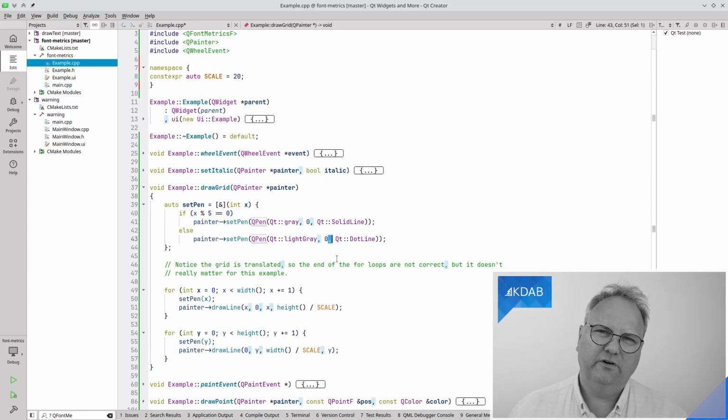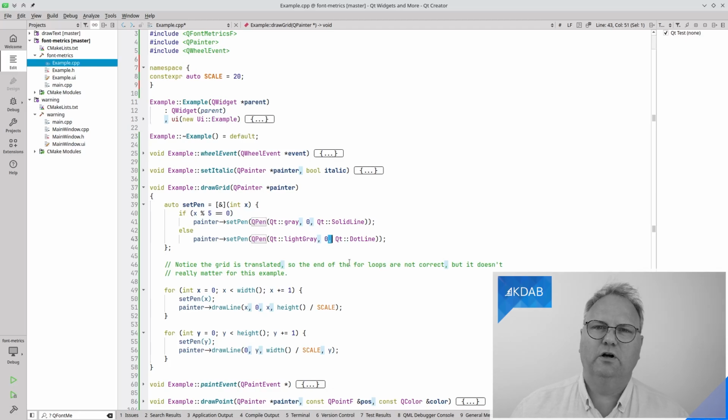Says 0, Jesper. You're telling us that I understand that if it had said 3, then the thickness of the pen would have been 3, but due to the scaling, it would actually have been 60 pixels on the screen. But 0 multiplied by 20 is equal to 0, for crying out loud.